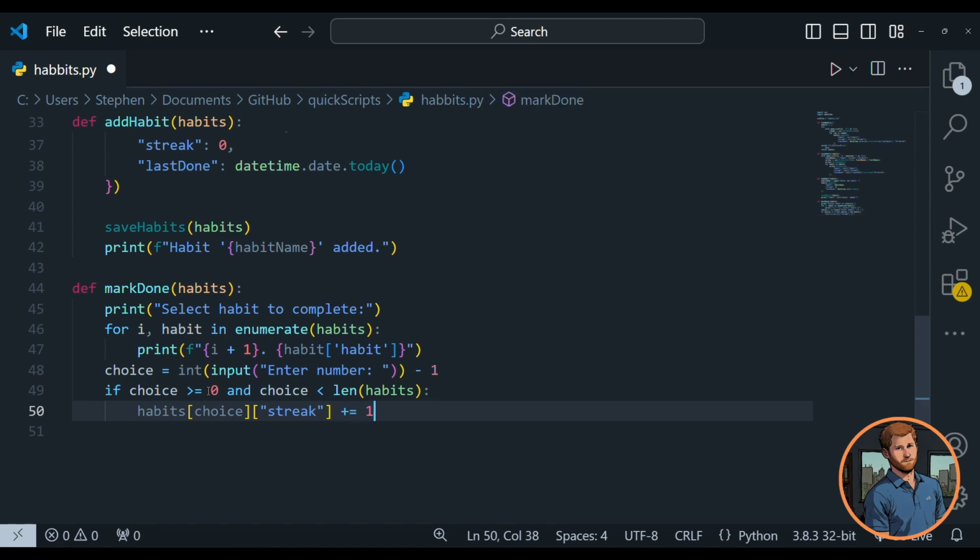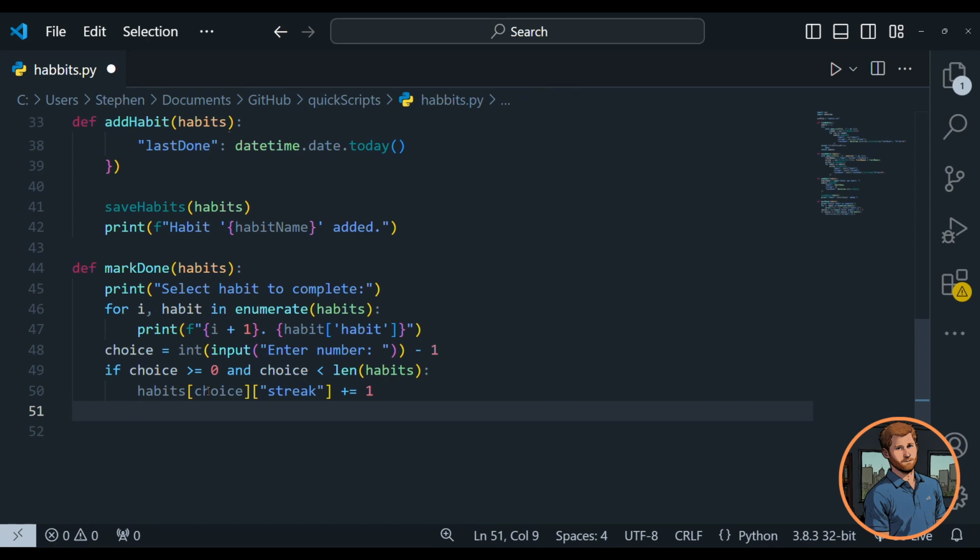So we're going to add 1, increment it up. Then we need to update the date it was last done to today.